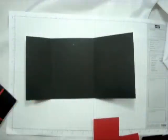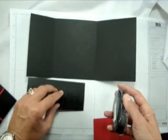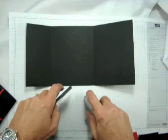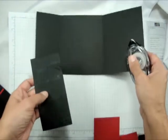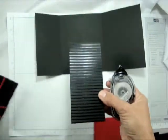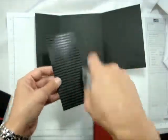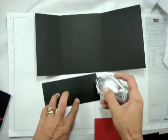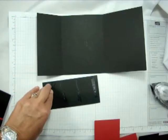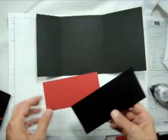Now, I had already done this video and we were getting ready to edit it, and somebody had changed the quality of the video so it looked like garbage. So I'm redoing the video. I had to scramble because what I have left of the Groom DSP is scraps, so I actually had to reuse a piece — that's why it's all kind of torn. So this piece is two and a half by five and a half.